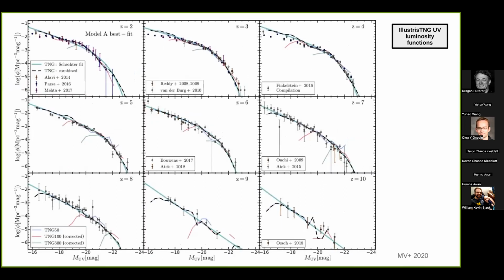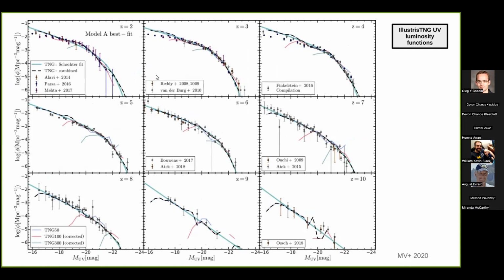Likewise, you can also look at so-called luminosity functions. So this is shown here. What these different panels show is, at a given time in the universe, measured by the so-called redshift, the abundance of galaxies shown on the y-axis for different UV luminosities. So for different emissions, so to speak, in a certain filter.